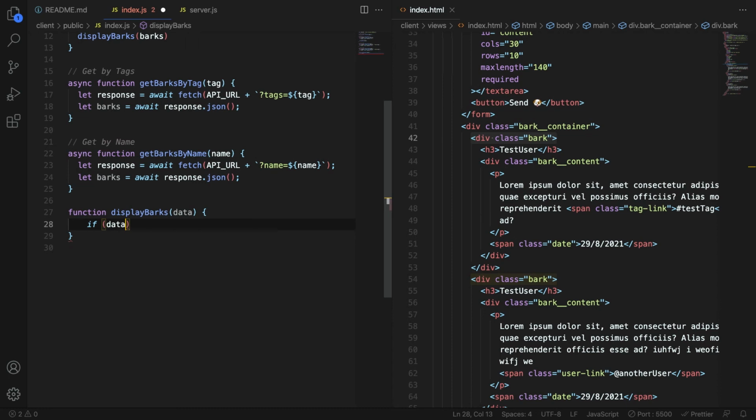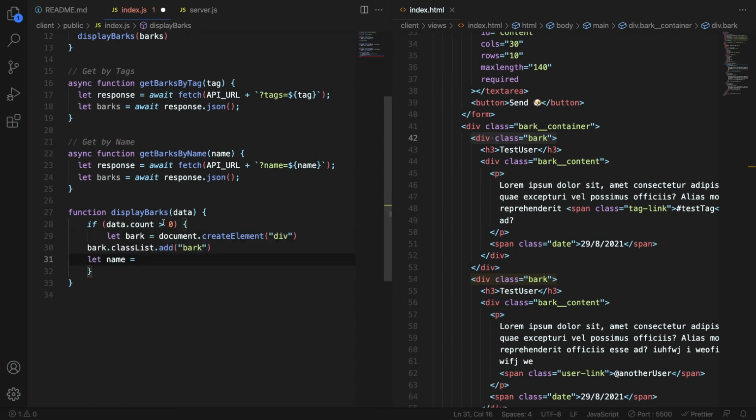If data.length is greater than 0, so I have some data. You know what? I have a count. I'm returning a count, so I can just do this. Data.count. Will I have it? Yeah, I will. Okay.